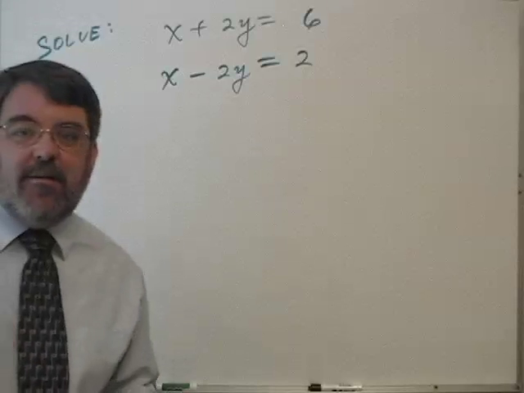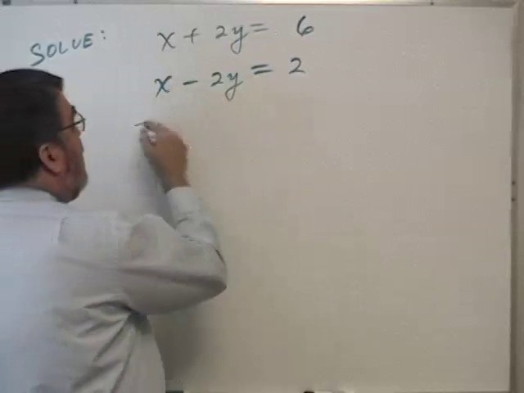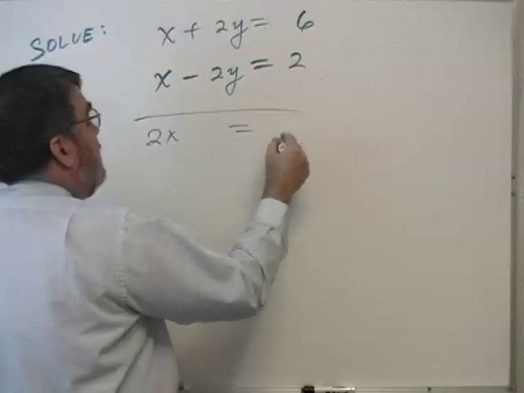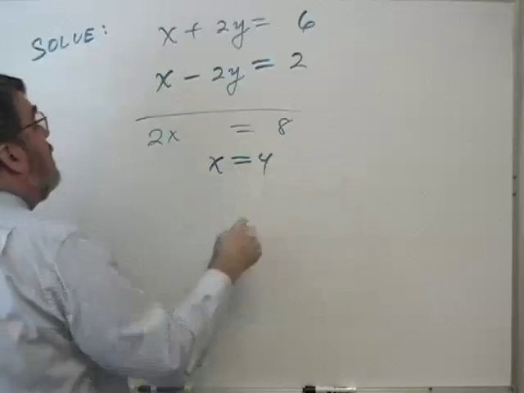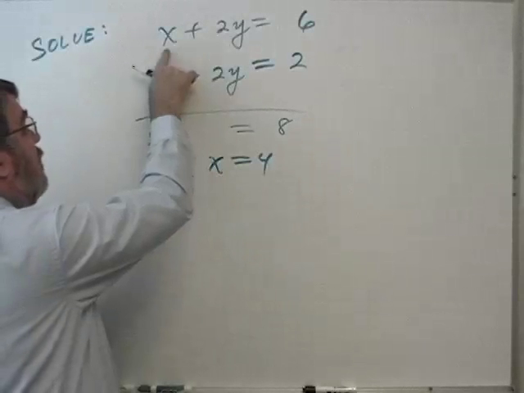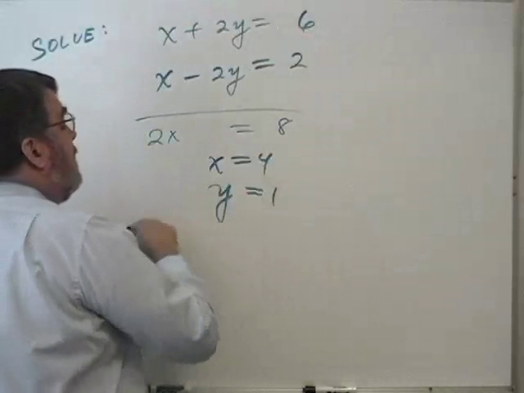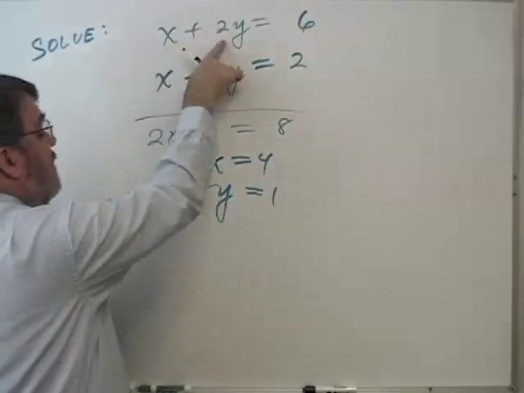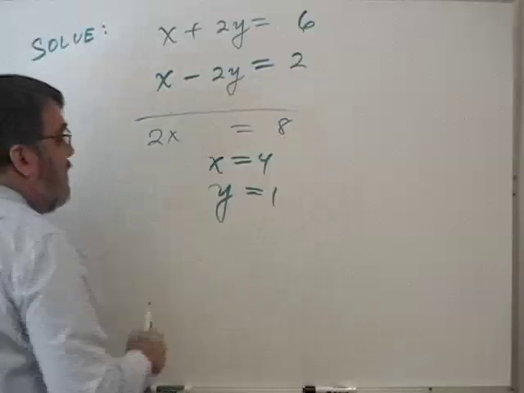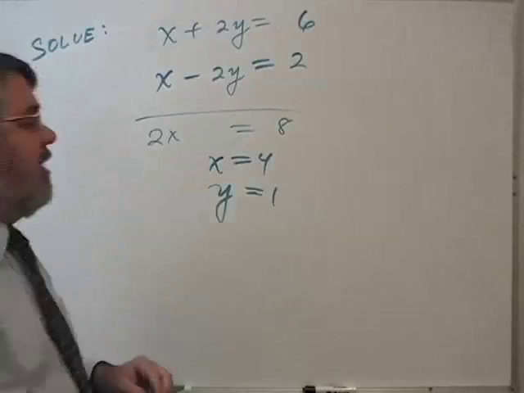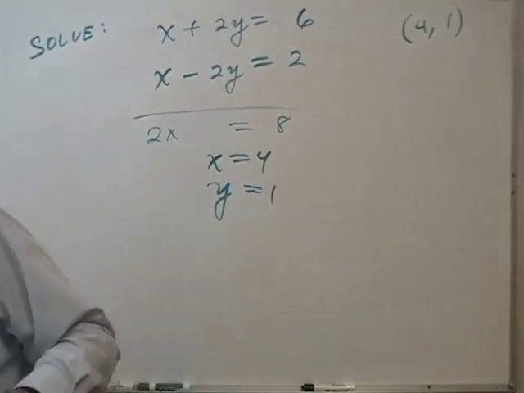Let me solve it algebraically very quickly. This is like the very first problem I showed you. We could simply add equations and eliminate one of the variables. In this case, we eliminate y. Solve for x. X would be 4. And if we put 4 into here, 4 plus 2 should equal 6. Y would have to equal 1. So 4 plus 2 times 1, 4 plus 2 is 6. And 4 minus 2 times 1, 4 minus 2 is 2. So we know what the answer is supposed to be. X is 4, y equals 1. Alright, I want you to see the geometry though.